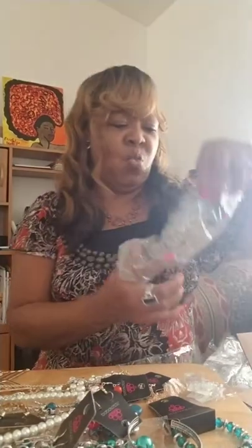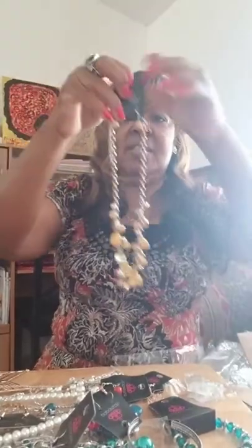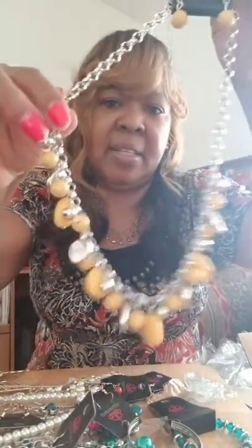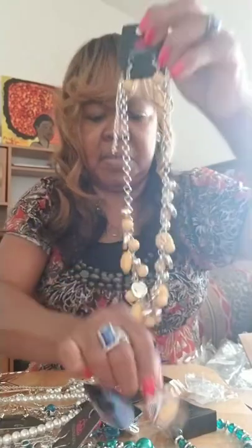It looks like I got the gold coat — I'll show you one more. I keep saying one more, I just get all excited! This is another yellow — a yellow. A yellow can go maybe with this — kind of a different yellow, but yeah, yellow. That's all I'm going to show you right now.